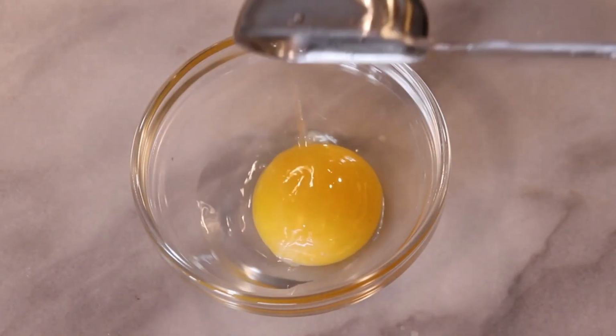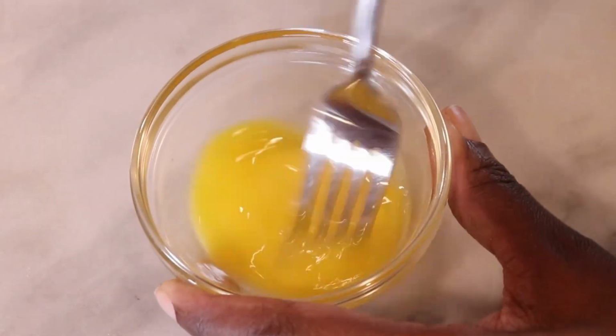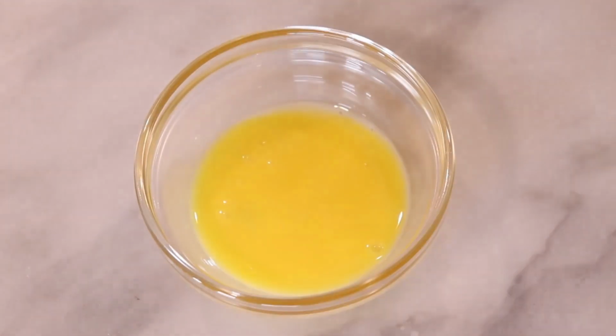Now that I have my egg yolk separated, I'm going to add a little bit of water, and I just like to poke the yolk to get things started and then whip it vigorously.